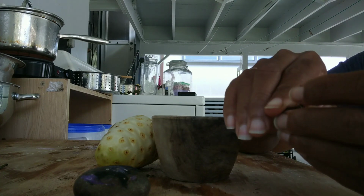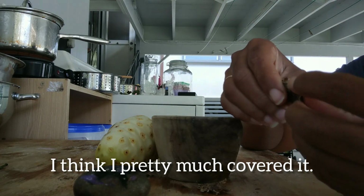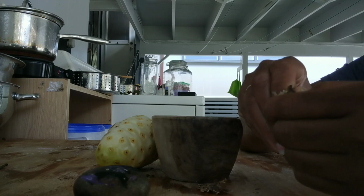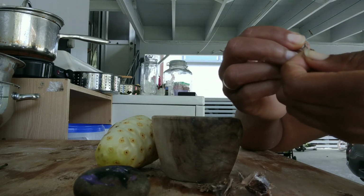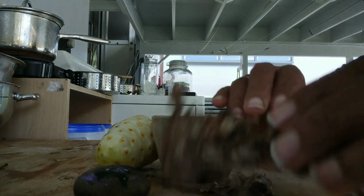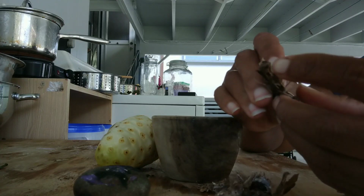There's some more to be said about tannin that I may have to just put on the screen because I wasn't really prepared to talk about it for some reason. I almost forgot that that's what I was talking about in the video. I came out here to mordant some fabric with alum, and so I made that video, and then I was like, oh, I want to make this video about tannin and noni fruit, and kind of forgot that that's what I was going to do.